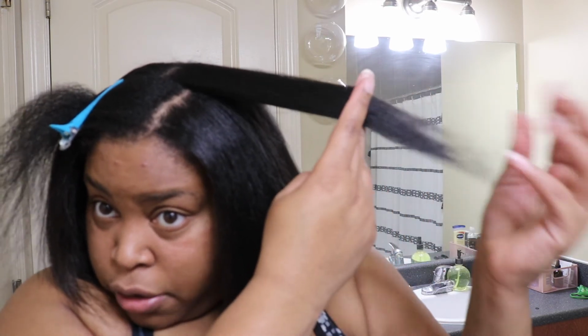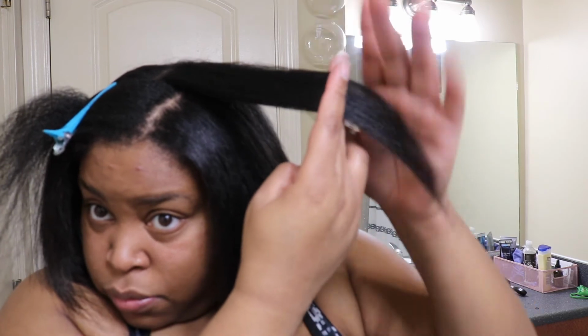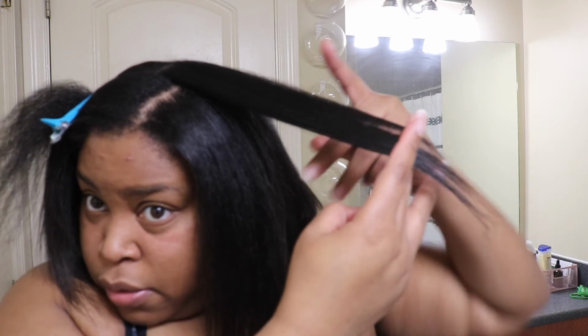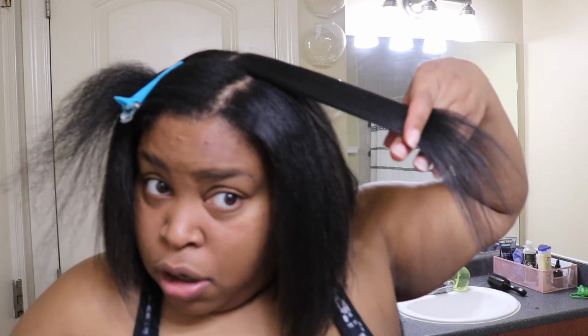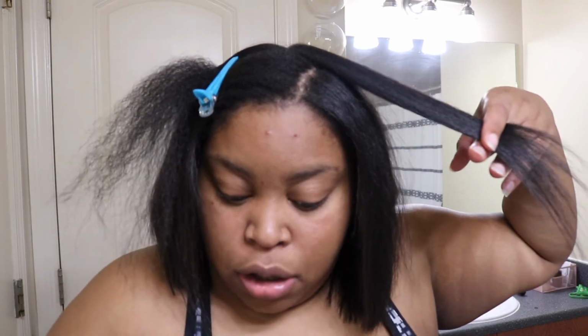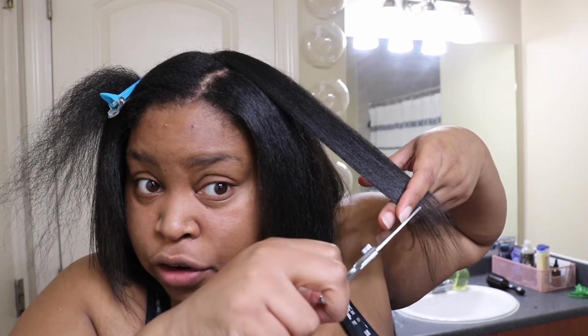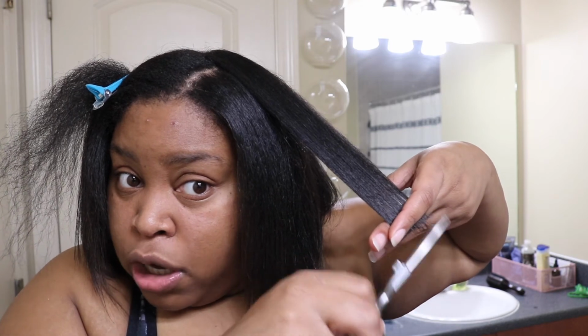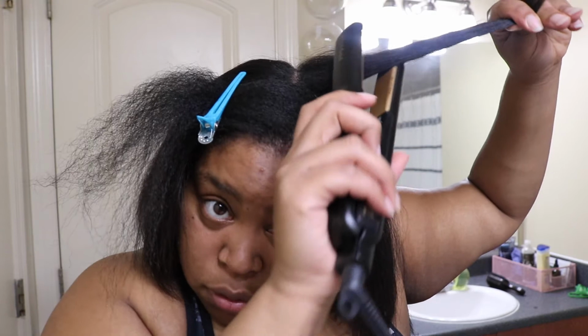Technically, it could start up here, but I'm going to cut about here. So it's all about eyeballing. Once you can eyeball what you're comfortable taking out of your split ends, you go from there and you cut straight across. And if you feel like the cut is uneven, then you go back and fix it.